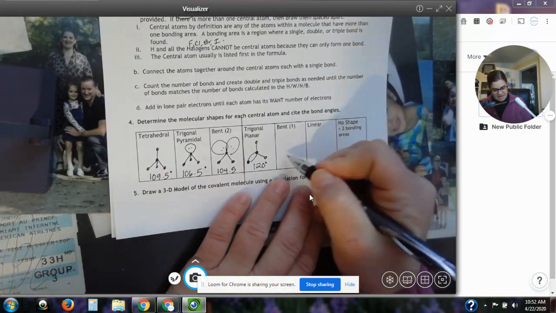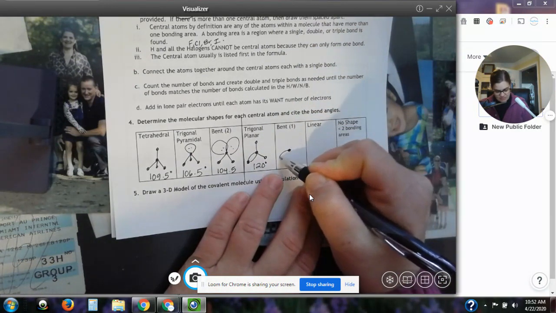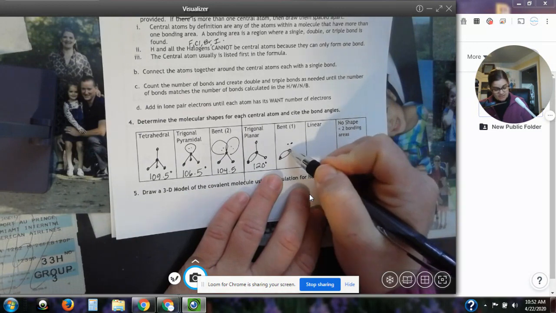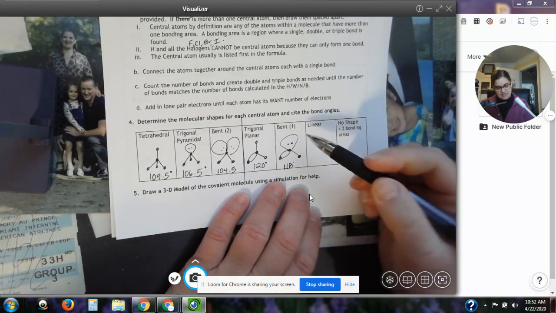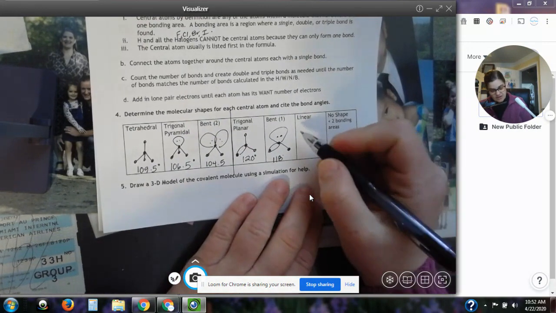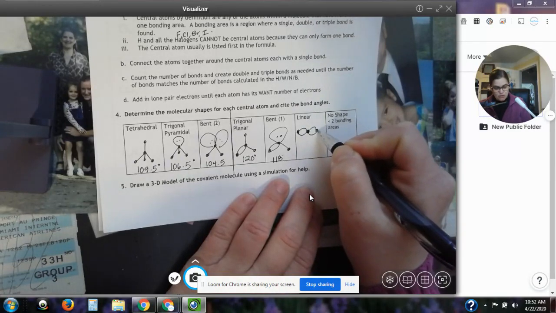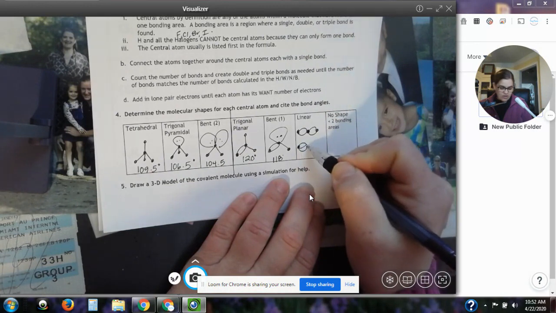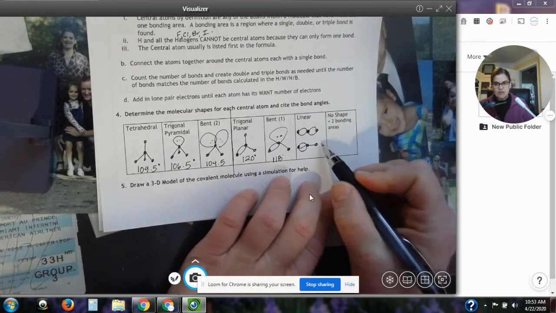Next, we've got our bent, where we remove one of those single bond legs. We keep a double bond, 1 single bond, and then there's a lone pair here to satisfy the octet. And we're down to 118 degrees as that lone pair pushes the legs together. Finally, we have linear. With linear, we would have 2 double bonds, no lone pairs on the central atom. And we also have this variation where we've got a triple bond and then a single here.